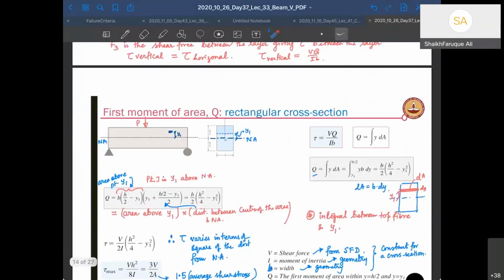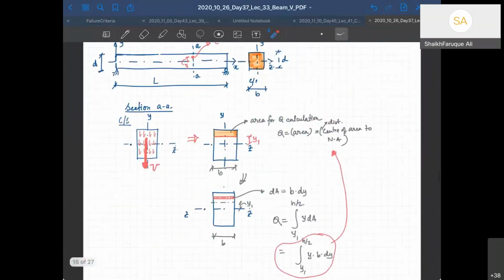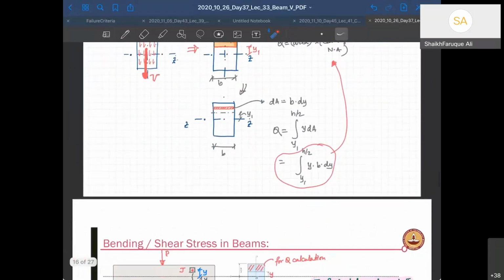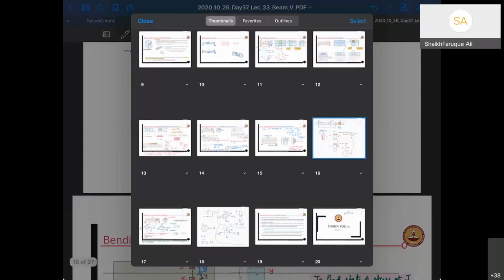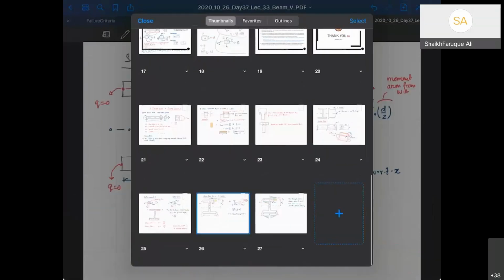For rectangular cross section, if we are looking at a shear stress at this value, what did we do? We calculated the moment of the area above it, right? And we said the moment of the area above it is considered because this portion is 0. So you have a baseline here. From here to here, the shear stress calculation is based on the moment of the area of this portion, right? Here also, we are trying to do the same thing.